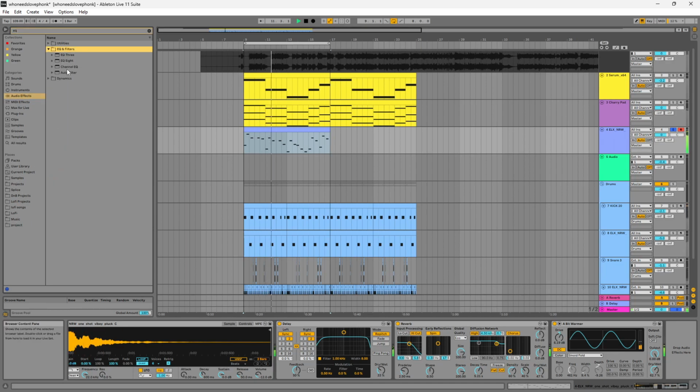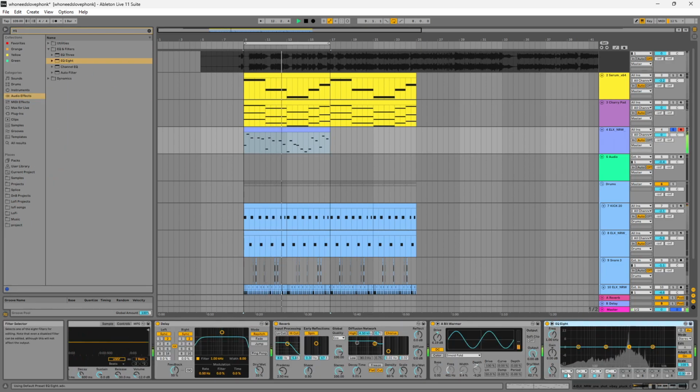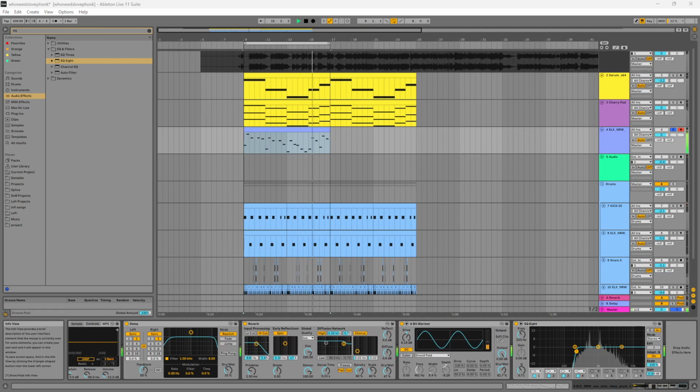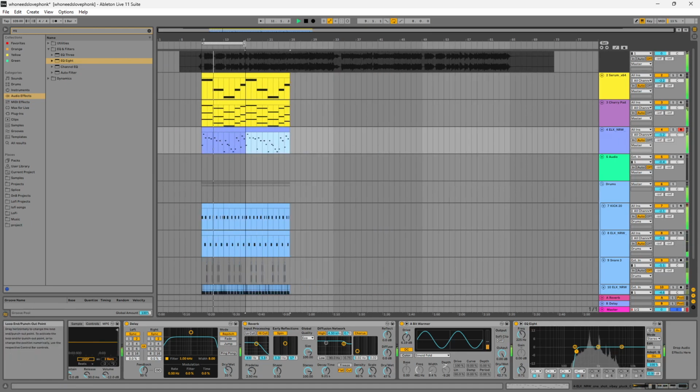And then I'm going to add an EQ, just to make sure we're cutting off all the low end, so it's not going to mess with the bass. And that's the lead melody done.